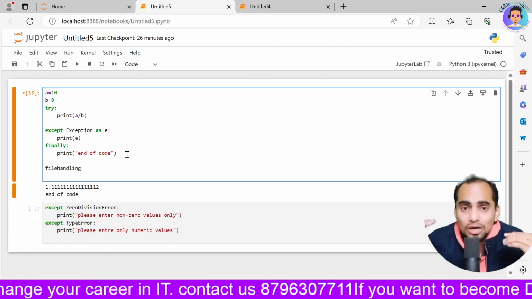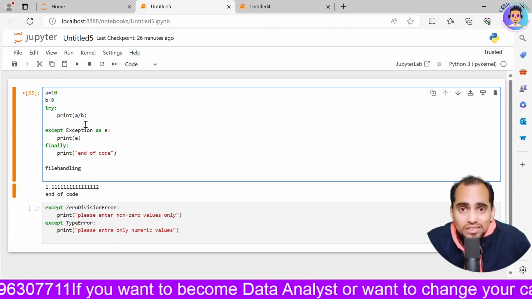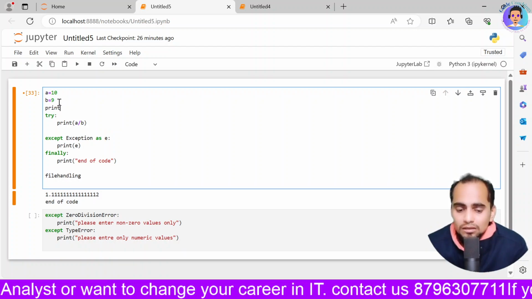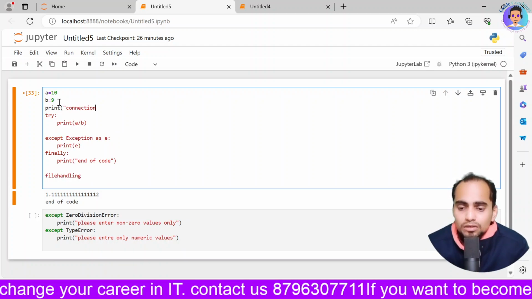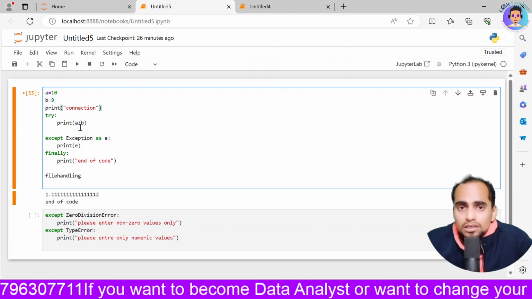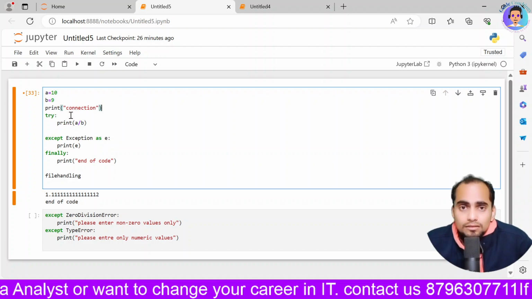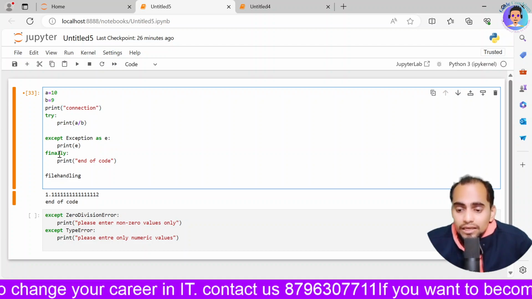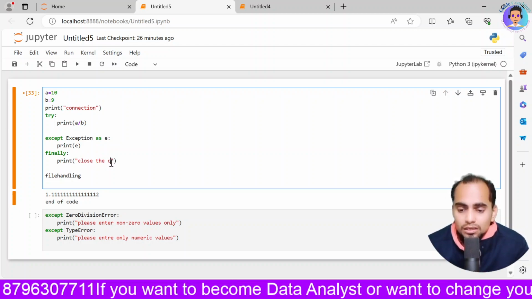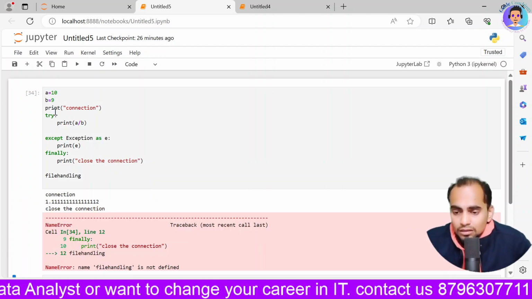And when you are dealing with files, there is a connection open and connection close kind of situation, where before writing something you will write connection open. So if you are working with SQL, or RDBMS, or Postgres, or any kind of backend technology, you will open a connection with the database, and once that is done, you will close it. Close the connection. This is how you will do it. So this is important.